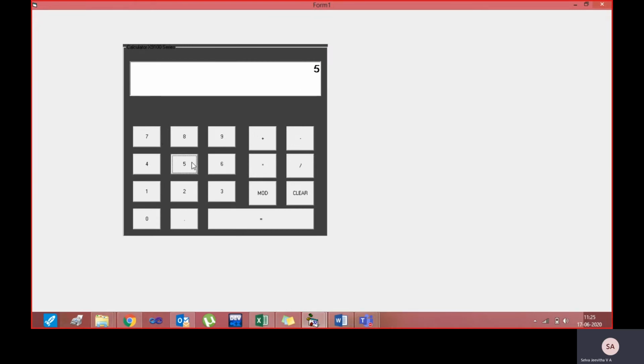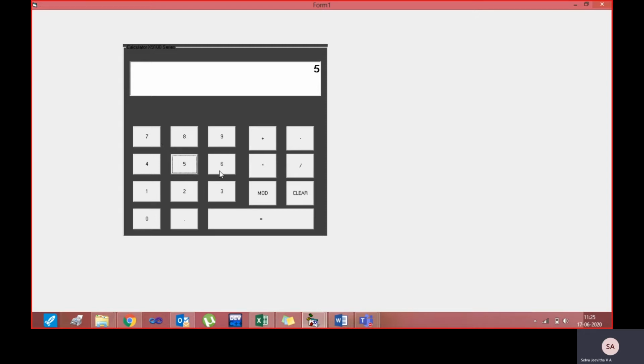When I click 5, 5 appears. Why? We have written the code Text1.Text = Command1(Index).Caption, the caption of whichever indexed command button you clicked. If this button's index is 4 and its caption is 5, that caption is captured here as 5. Suppose I want to type the number 56 in the text box.